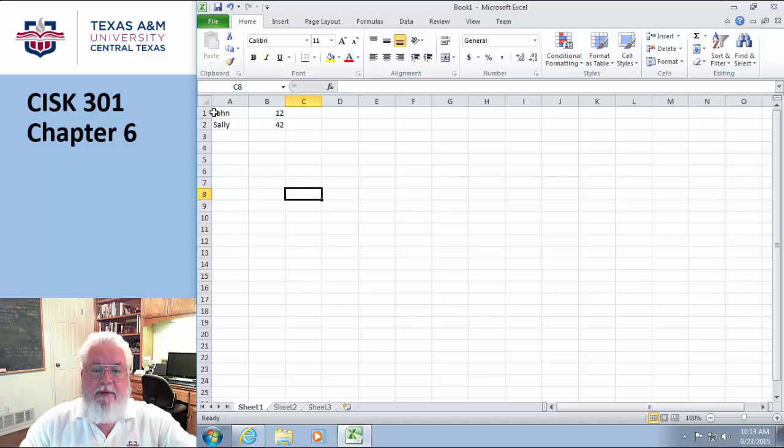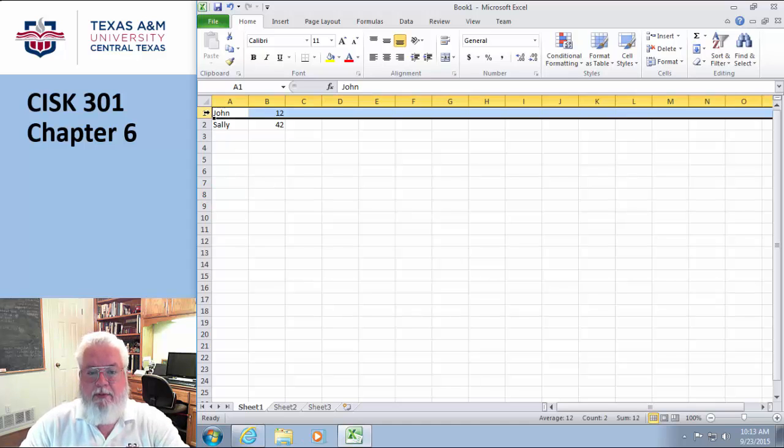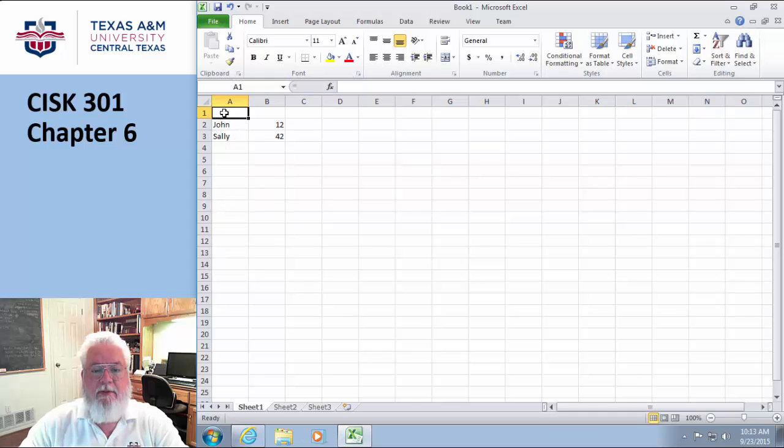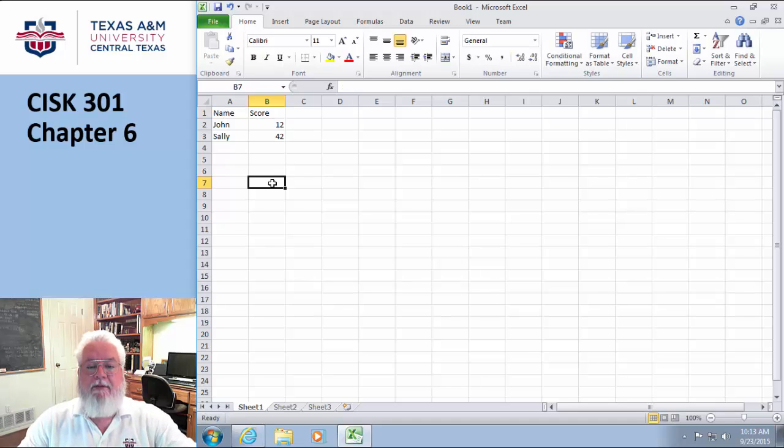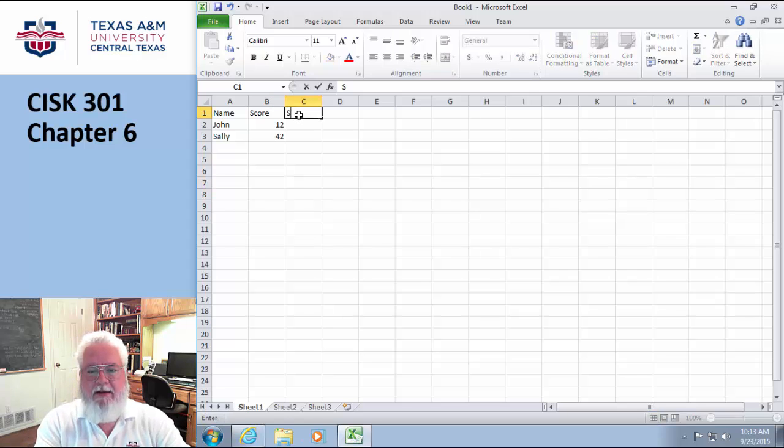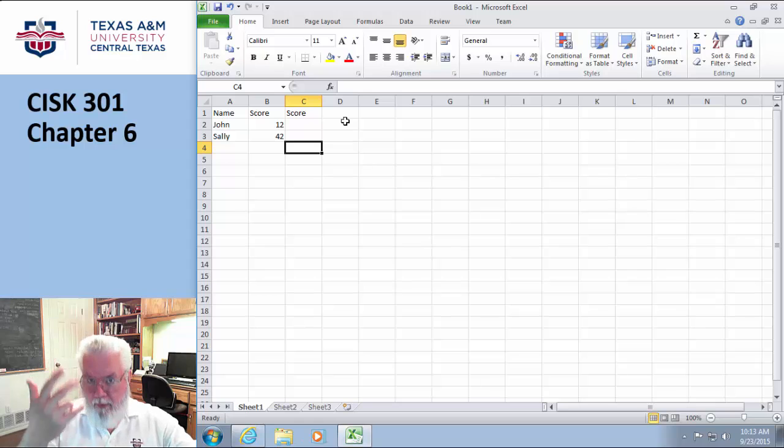Essentially, there has to be a header row at the top. So to make this work, I have to have something called, like, name and score. That's a required feature. If you don't have headings across the top, it isn't going to work. Also, the headings have to be unique. I can't have two things called score, all right? That won't work. So each column name has to be unique and has to have a header row.